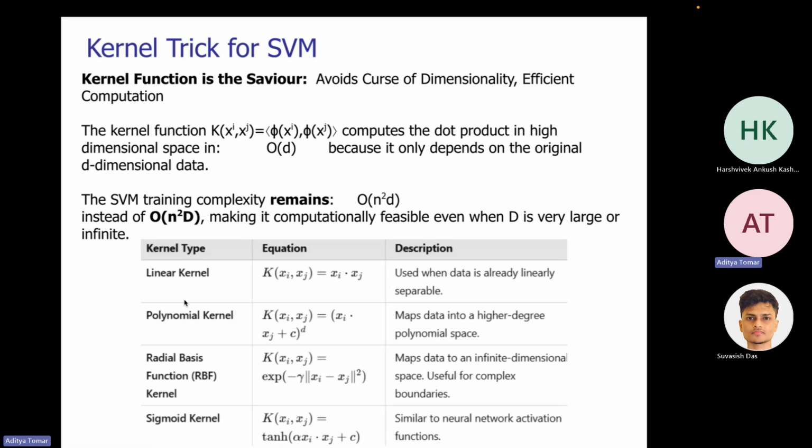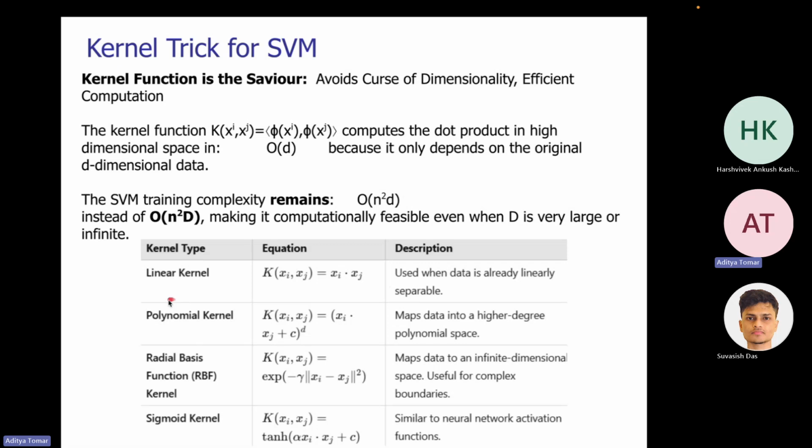So what does the linear kernel do? Instead of transforming both the data points into high dimension, it will just take the dot product between xi and xj. Again, xi and xj are in small d dimensional space, so this dot product is order of d. If you do the linear kernel, how do you fill the kernel matrix? You take every pair of data points and do this dot product. Because dot product is symmetric, xi dot xj and xj dot xi are the same, so it will be a symmetric matrix.